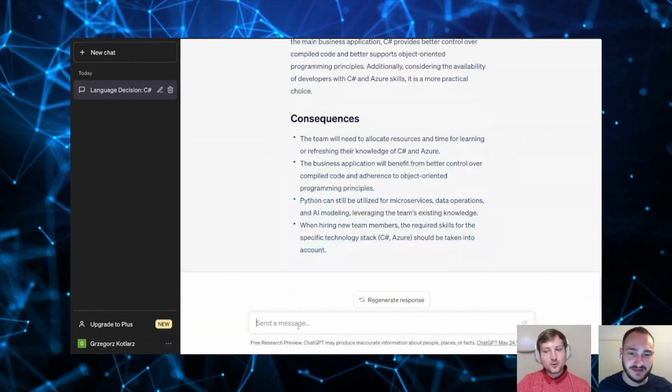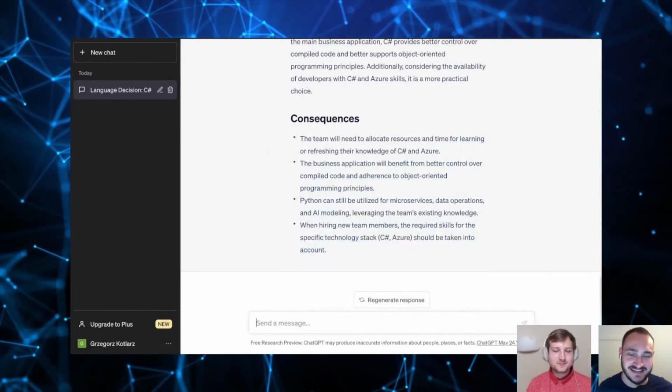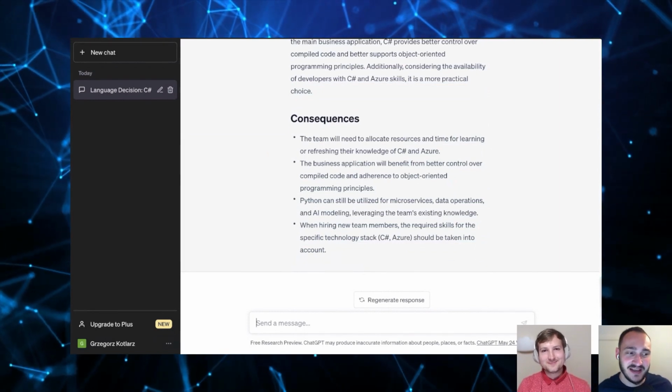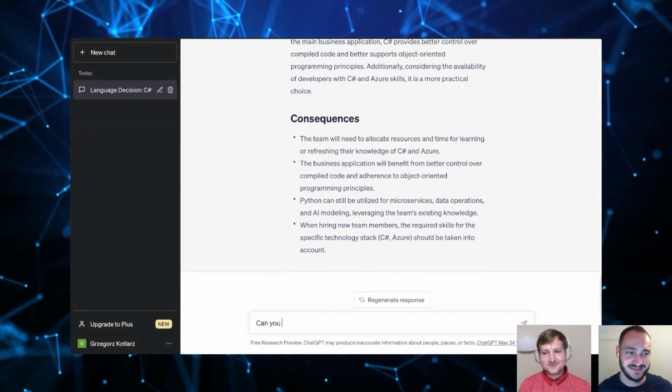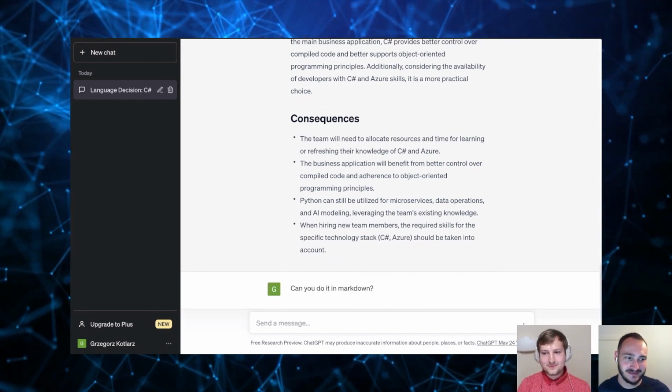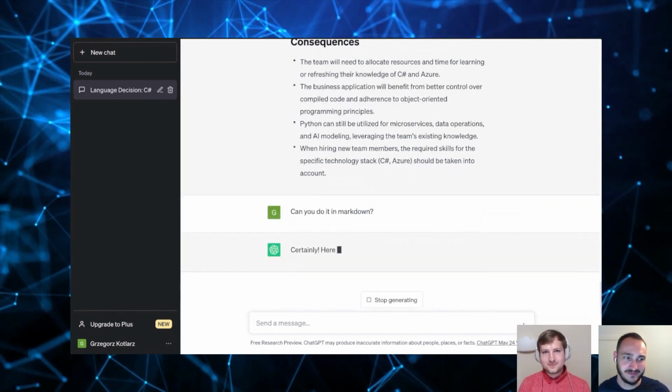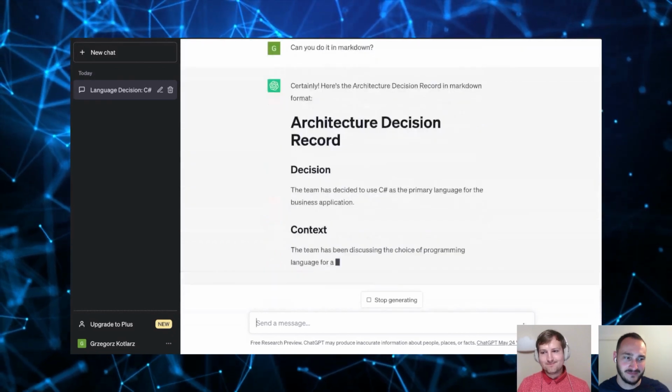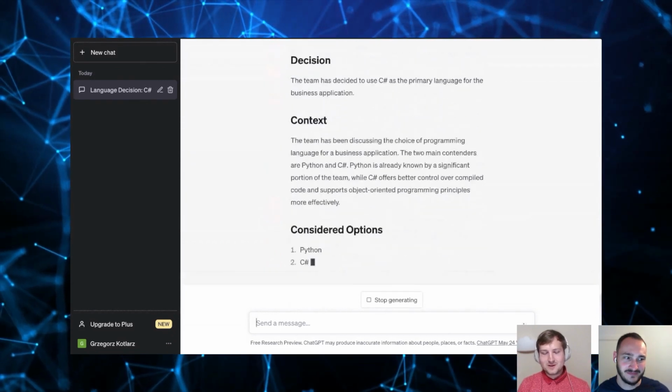And ask it for one thing. You probably guess, it's easy to guess. Can you do it in Markdown? Looks the same.